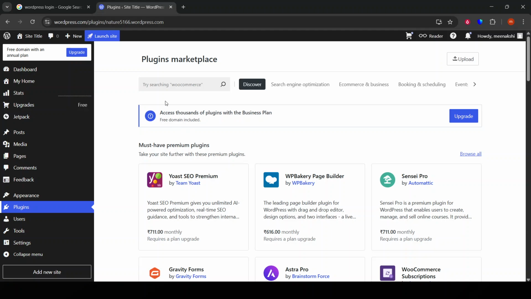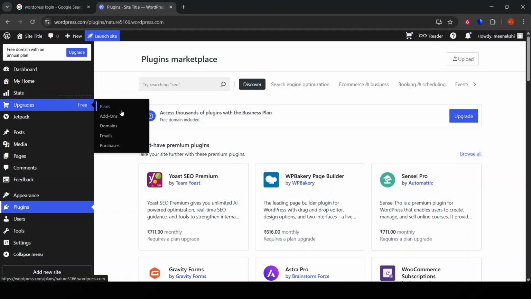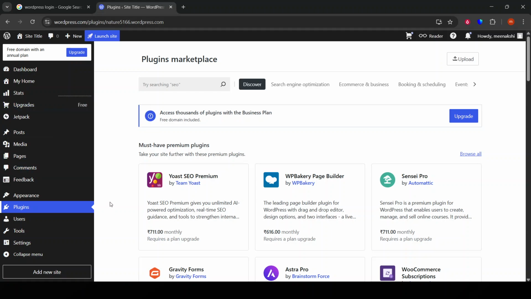First, before you start importing any plugin, it's essential to back up your WordPress site. Although importing plugins is a straightforward and safe process, it's always a good practice to have a backup in case anything goes wrong. There are several backup plugins available, or you can choose to back up your site manually. Once that's done, we're set to start installing plugins.